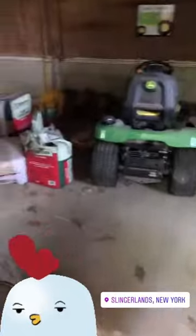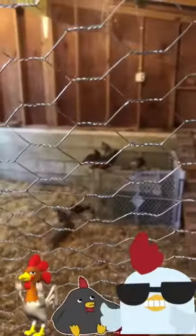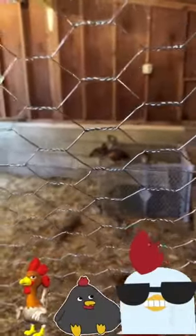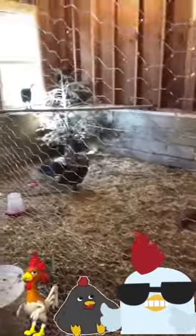So now I'm checking out the barn that they set up as a chicken coop. Let's see where they are. Oh, so those are the guinea hens that I was talking about. And then they got some chickens over here. They're very little chickens. They have to grow before they start laying eggs. But yeah, it's pretty cool. They got kind of a good gig out here. Lots of space. You can see them all flying around. But they can go in and out over there, during the day or when my brother lets them out.